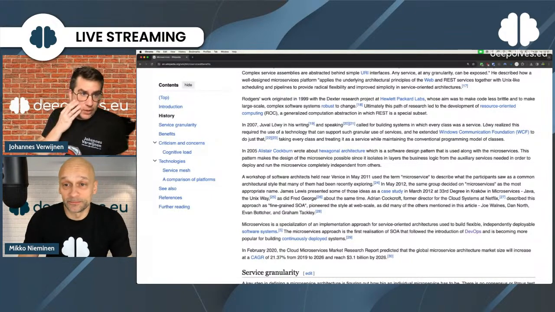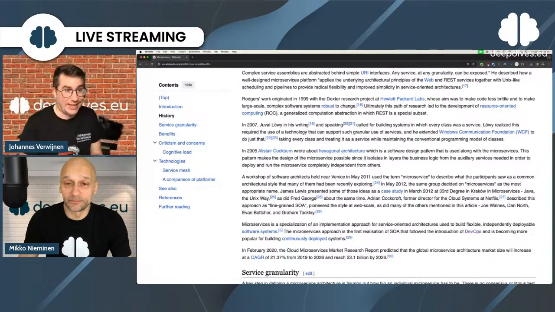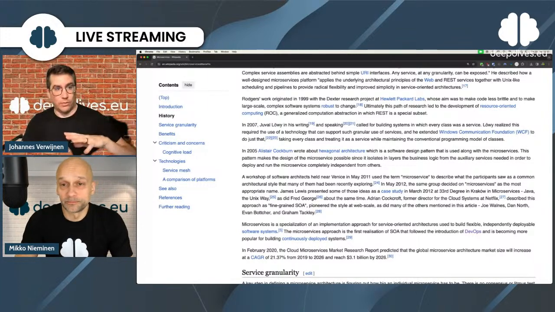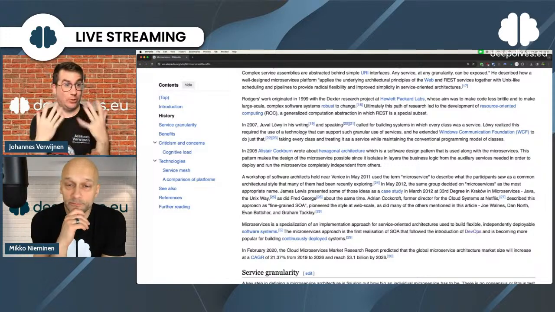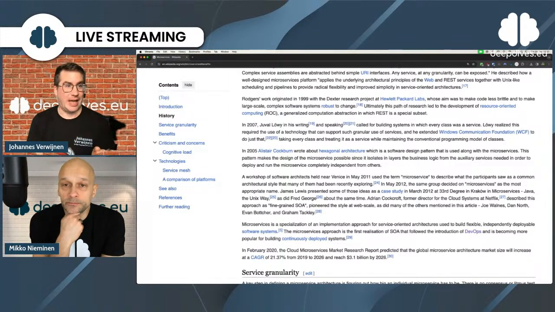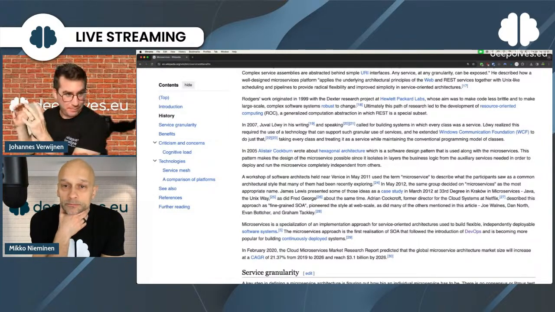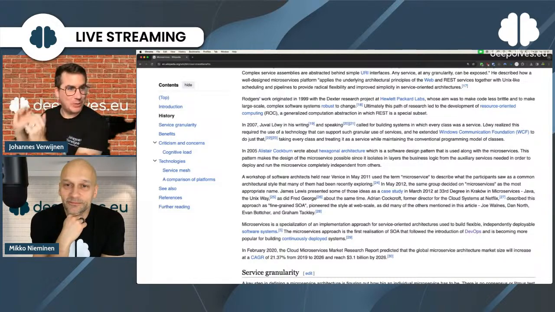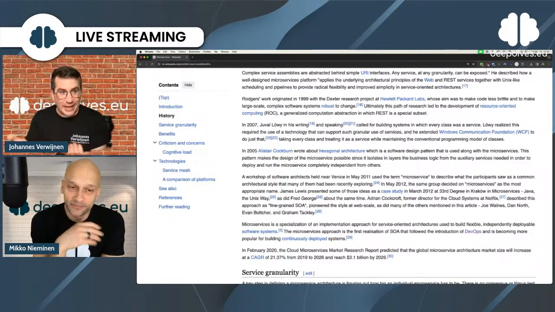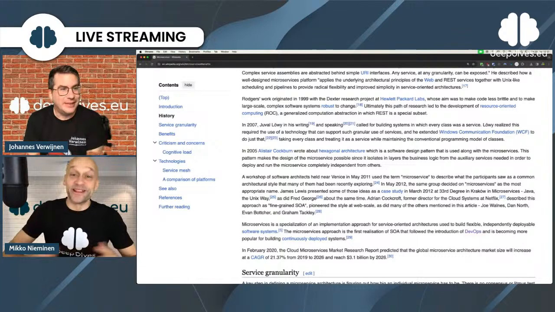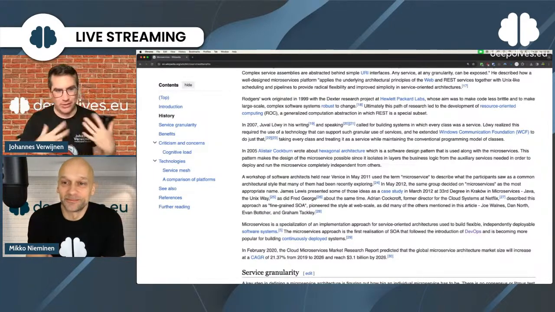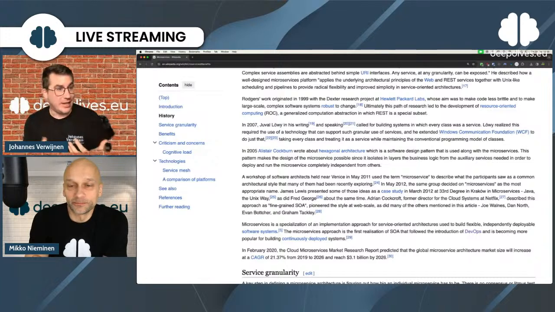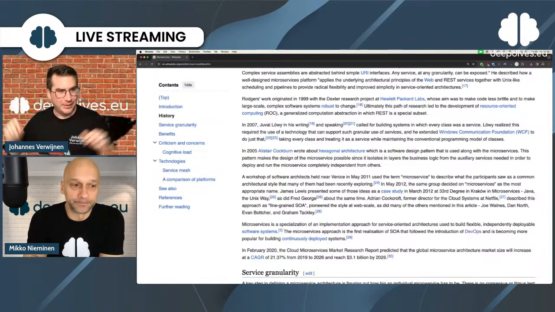So I always use clear examples exactly because of that. Something like Microsoft Word, right? That's one piece of software, so it's a monolith. And then Amazon.com is tens of thousands of microservices, so it's microservices. Yeah. And then in reality, there are plenty of things in between. Lots of things in between.